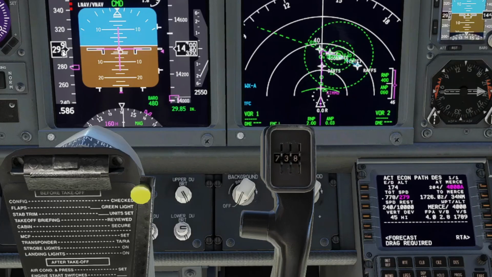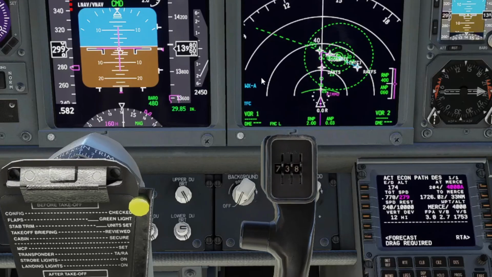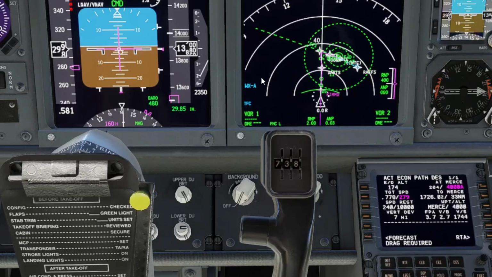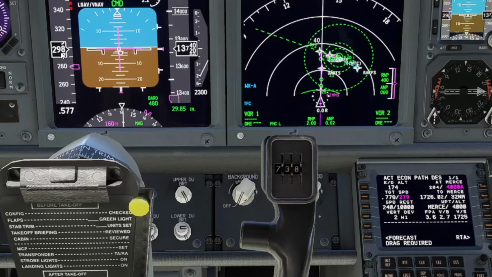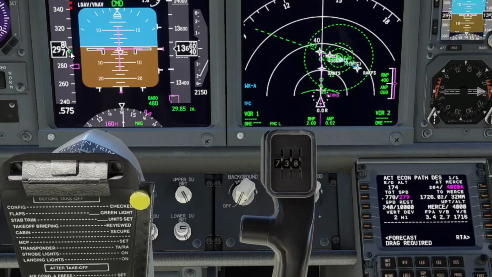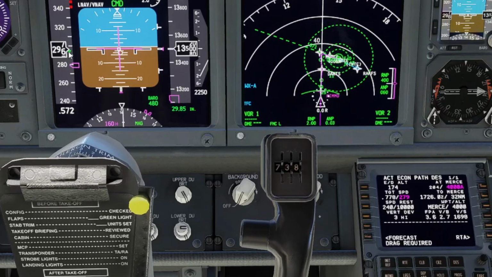So it might be there just to get the speed in check. We're still on the VNAV path, but let's go ahead and give it a touch of speed brake there, and you can see that by doing that we're bringing back the speed. You see the speed trend vector showing.